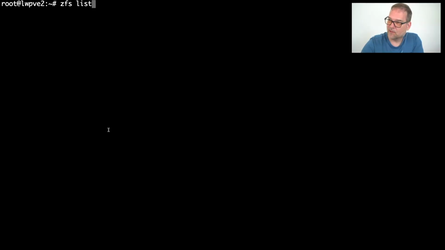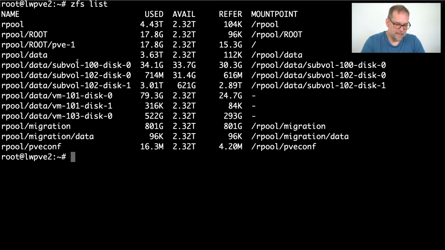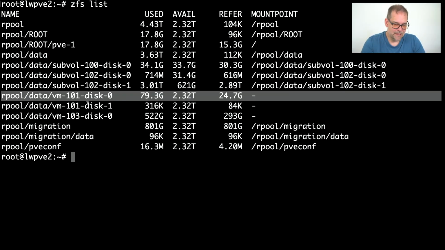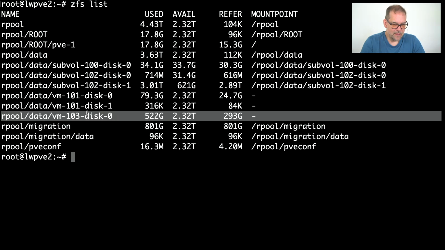So how do we handle this better? How to handle ZFS if you want to use all the benefits of ZFS? There are two ways. The first way is you use the command line interface. You connect via SSH, and you can use commands like zfs list. And you will find every disk of every virtual machine you have. Here you have a couple of outputs.